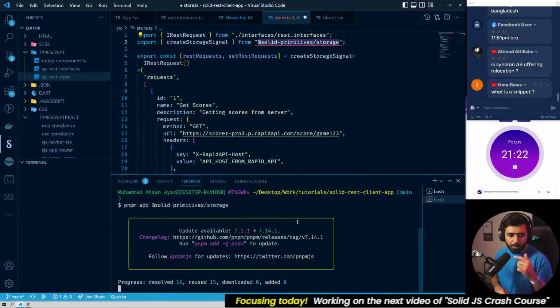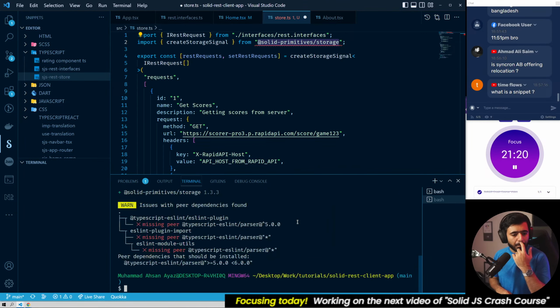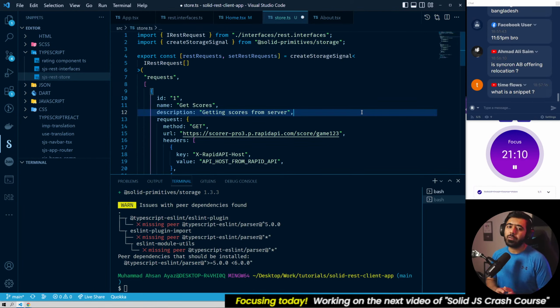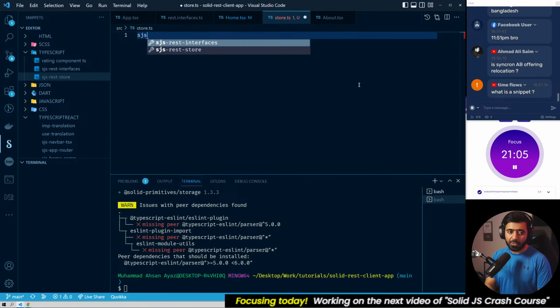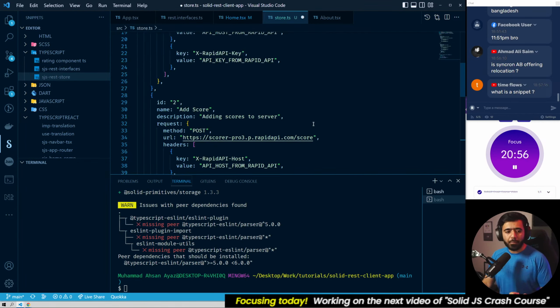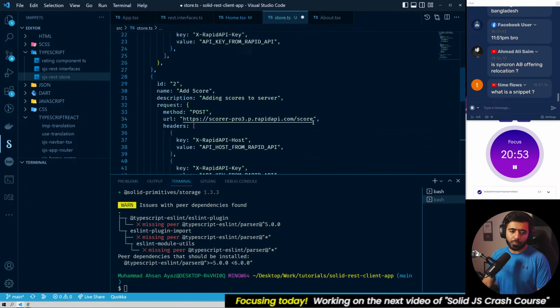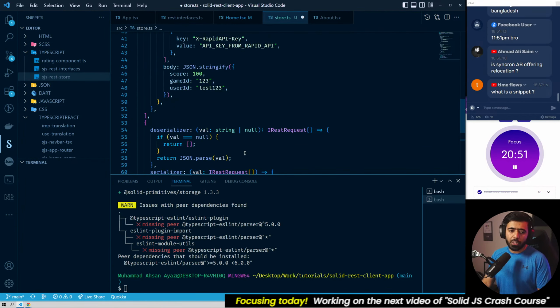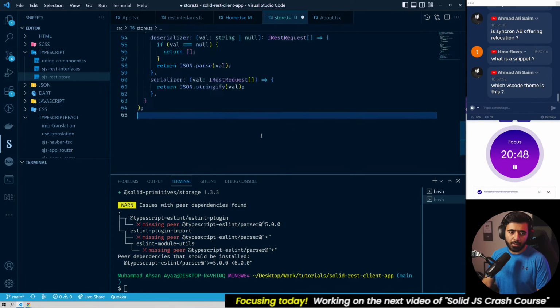What is a snippet? A snippet is basically the code that you can create a snapshot of, and then you can basically paste it anywhere. So when I'm going to be recording this video, instead of writing all of this code, I can now just go ahead and type SJS REST interfaces or REST store, and then it would type it for me. So I don't have to hard code or live code everything. So it's very handy for live demos, creating videos and whatnot. So when I'm going to be working on this video, recording it, then it would be really helpful.